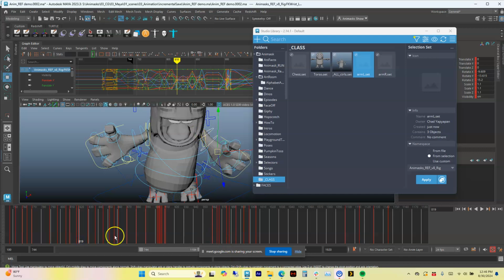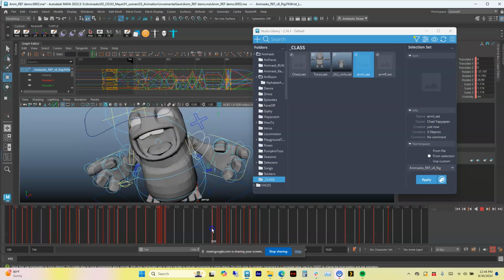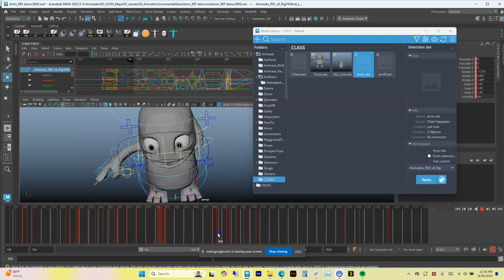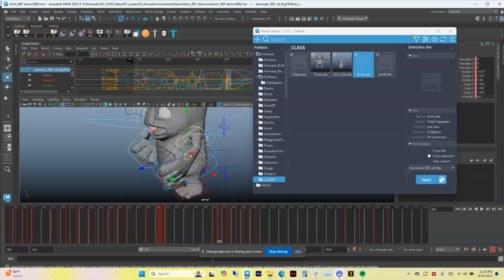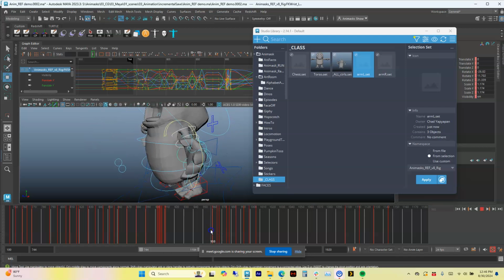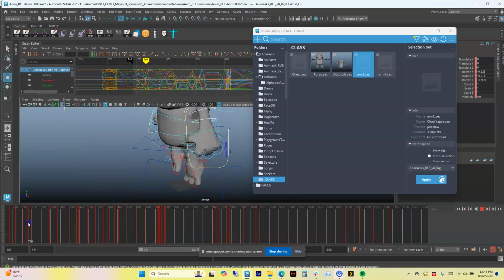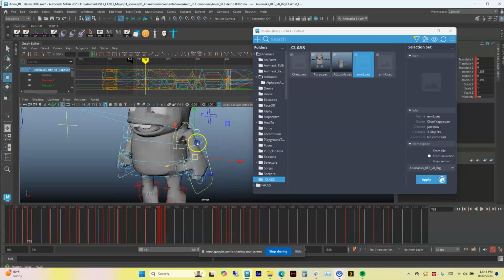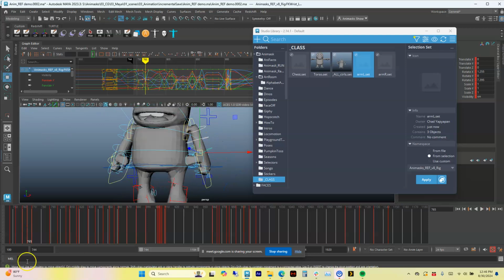Oh, I like there, where the arm is down. Right there. Perfect. I just want the arm down.